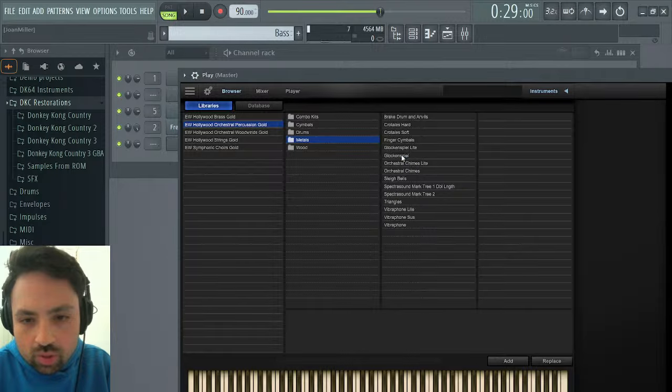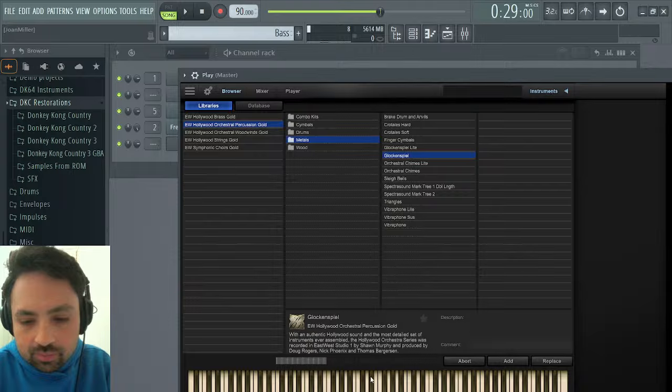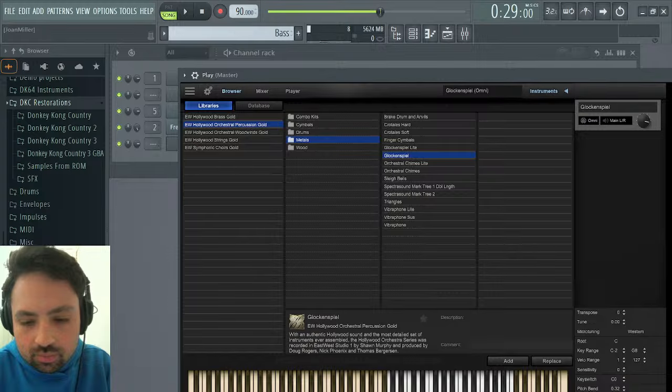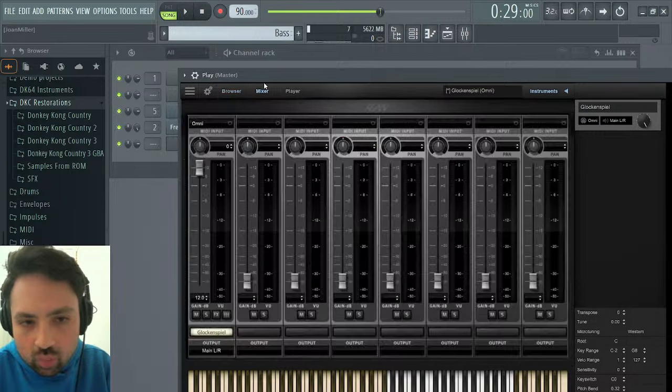Orchestra, I think it was, oh, there it is, Glockenspiel. You can turn that up a lot. This library tends to be very underwhelming in volume.